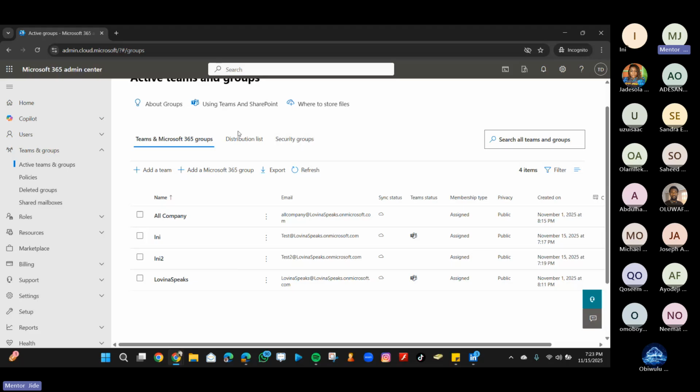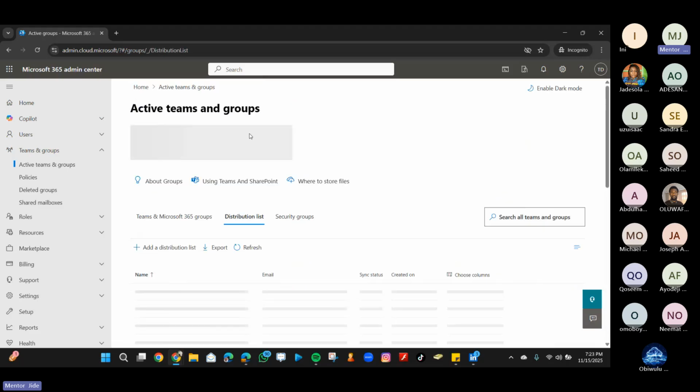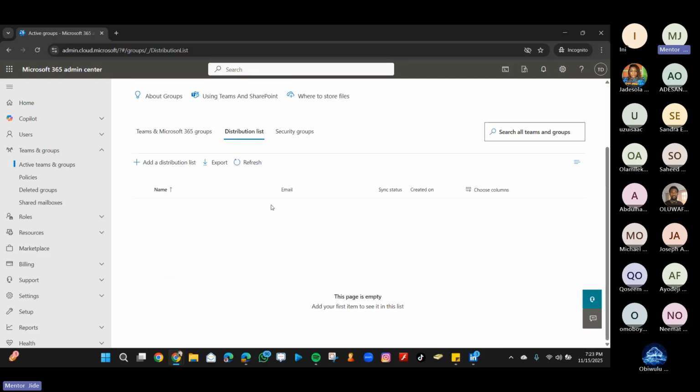So the next one we have here is the distribution list. Don't forget, I just mentioned some attributes of the Microsoft 365 group, the ones I could remember at the moment. There might be others that are not coming to my head. So know the difference between all of them. The distribution list is mainly, as the name sounds, some call it distribution list, some call it distribution group. It's still the same thing. Don't get confused.